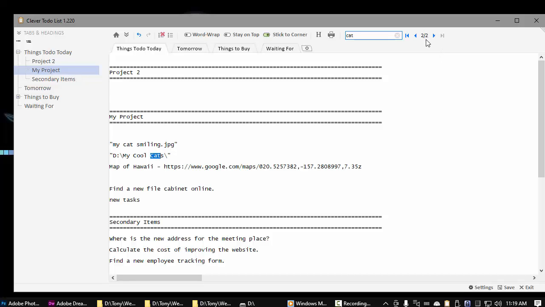last item in the search results. This will be item 2 of 2, and you can see this is the last instance of the word cat in this search. If we push this button, that just takes us to the first instance. So this is just a very typical text search widget here.